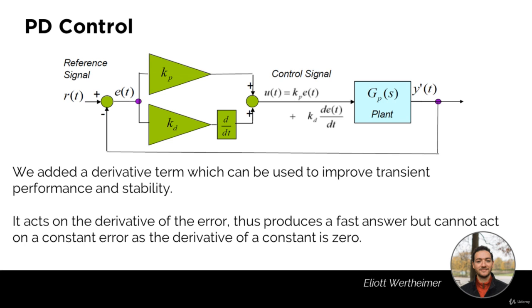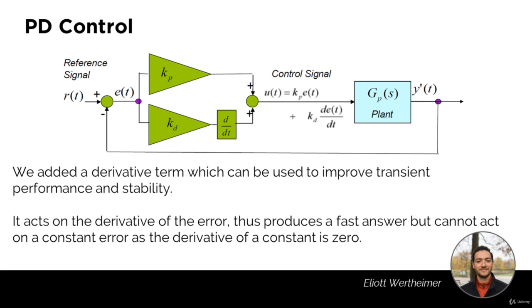So we then compute a signal from these two. So we have Kp times e(t) and we have Kd times e(t), all of this differentiated, and we make the sum of that to output the control signal. u(t) is equal to Kp e(t) plus Kd multiplied by the differential of the error. You will notice that Kd is out of the differential simply because it is a constant, so differentiation doesn't apply to it. You can put it out of the differentiation. So we feed this control signal into our plant G_p(s), and then again this outputs our output signal Y(t).